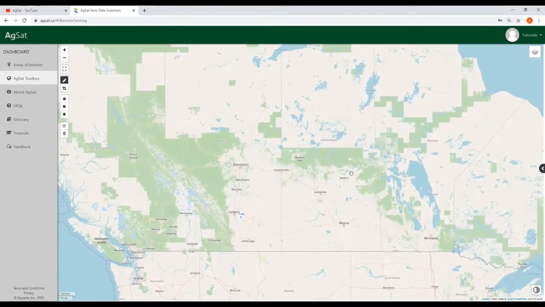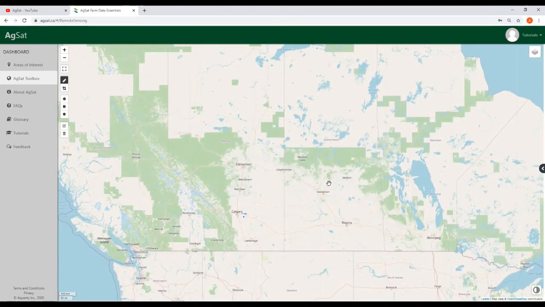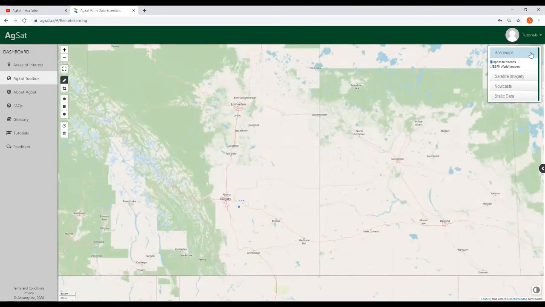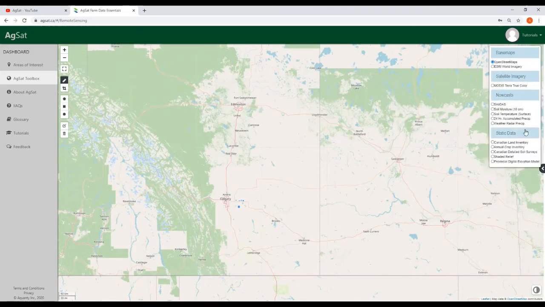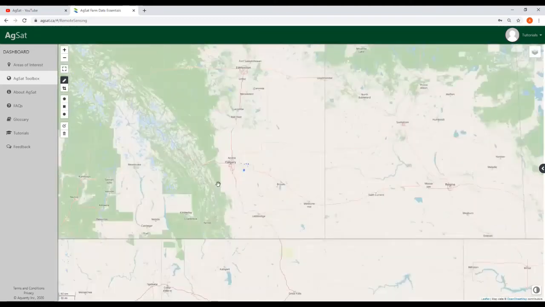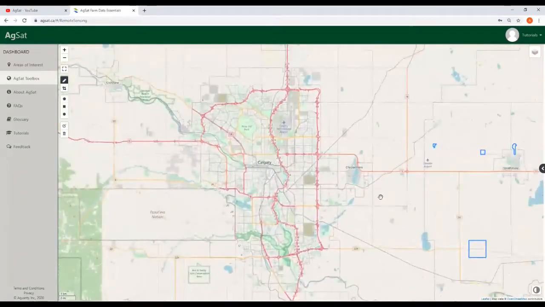So let's first take a look at the general data sets that you can interact with in AgSat without having to create any areas of interest of your own first. These are wide view data sets. If you go to this little symbol in the upper right corner, the map layers drop down, you'll see 4 different categories here where you can expand to see what is available to you. We'll look at this first category, base maps. We're already looking at one of them right now. This is OpenStreetMaps. This is essentially a street road map that shows you cities and locations.